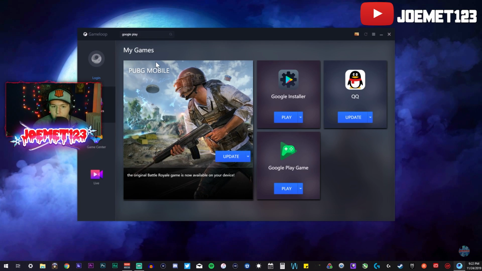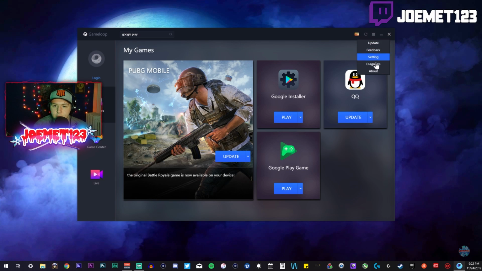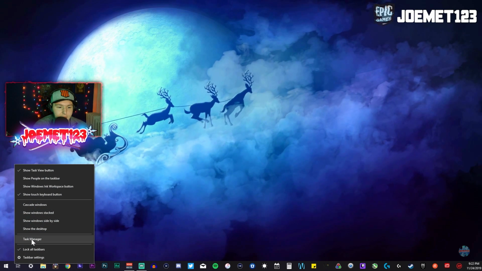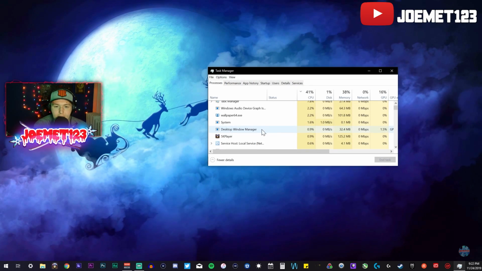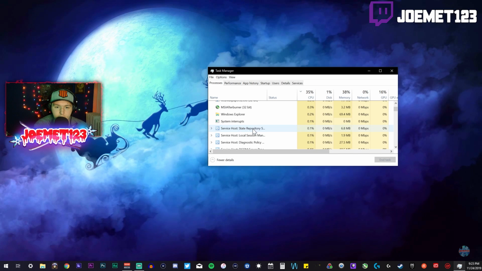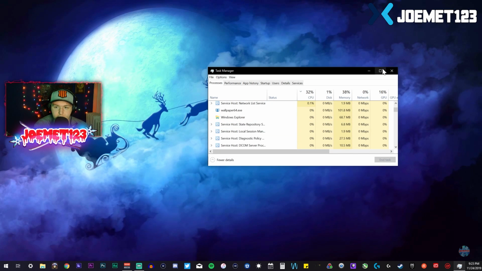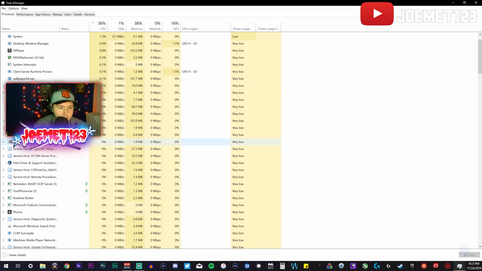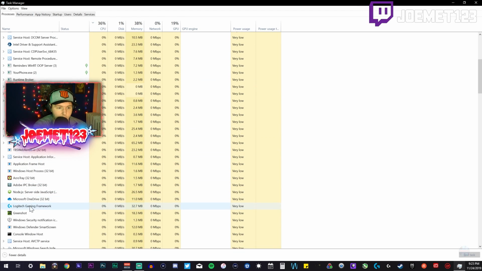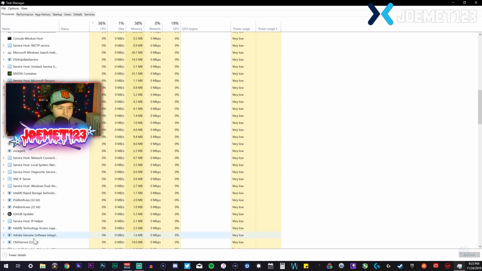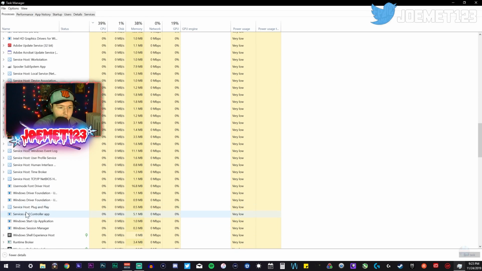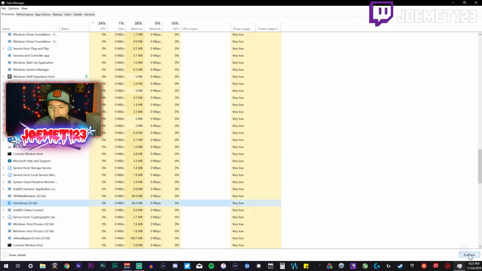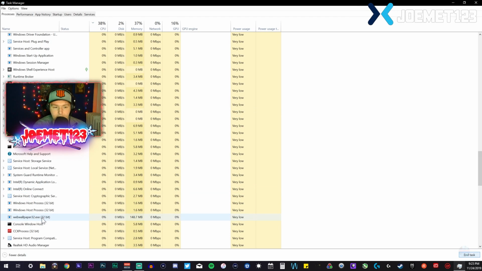I'm gonna exit the launcher, we're gonna even exit Gameloop, so we're going to close out of this, and again, this is how you completely close out of everything. You're going to go to your task manager, and then you're going to go all the way down here. Hold on, let me make this bigger, I don't know why I made it so small. You're going to want to go to the Tencent launcher. I don't know where it is, just look for the logo. You should see the logo somewhere. Of course, I can't find the logo right now, but it's got to be here. There we go. It's going to be Gameloop. Hit end task, and then it should just end.